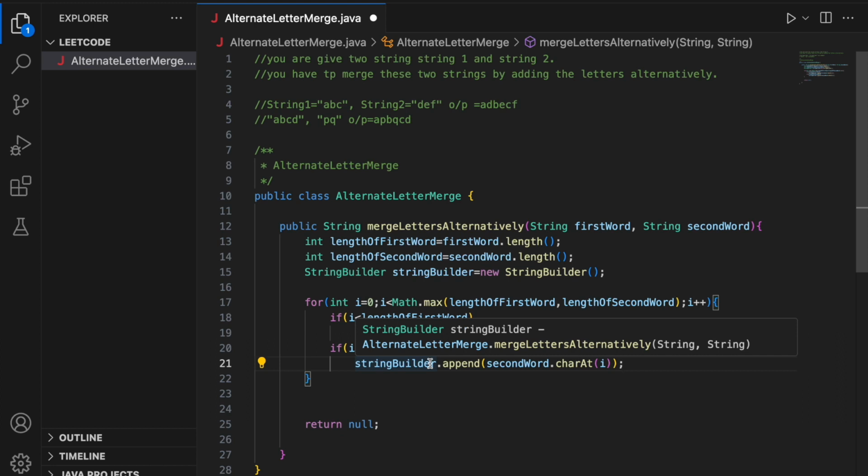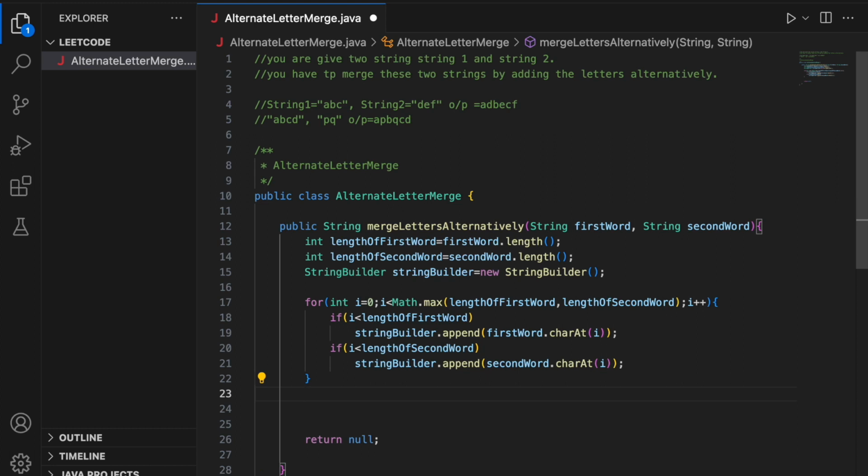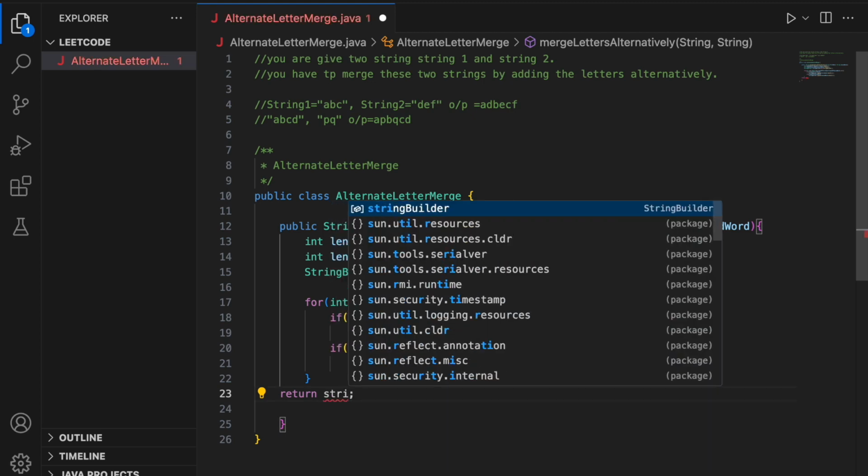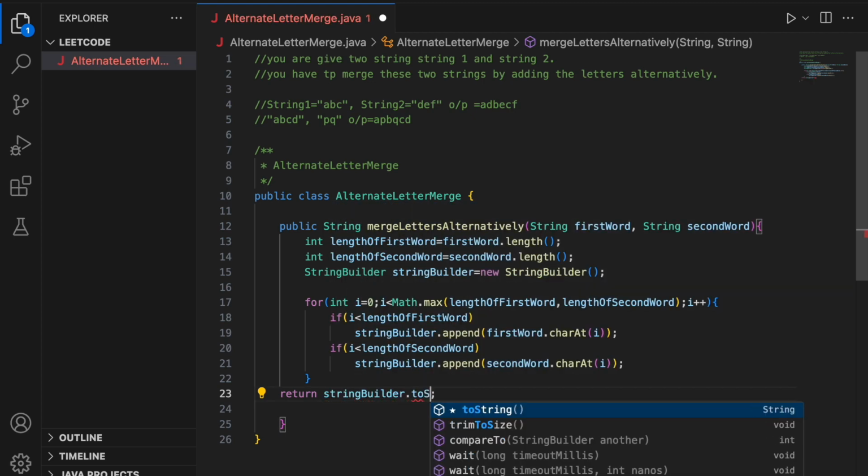And so on, it will go like this. Now we have to convert the string builder to string and return, as simple as that. So return string builder dot toString.